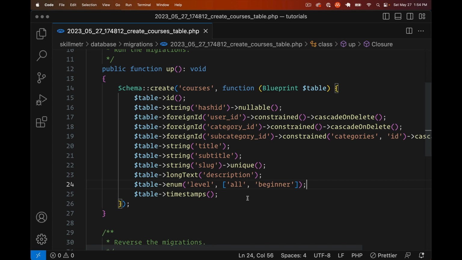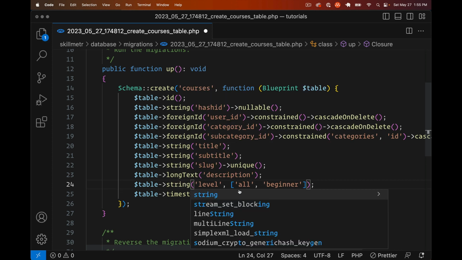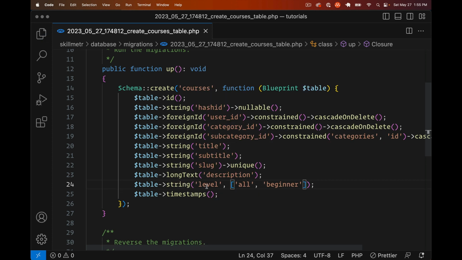But because we're using PHP 8 here, let's make use of enums in PHP. So we'll set this to a string value, and we are going to say level. I'll remove this so we don't have to hard code the possible values in the database. In case we wanted to add another level, we should not be touching the database. We'll just go to our enumeration list and add one. And by default, we are going to provide a default enumeration class. So we'll come back to that in a minute.